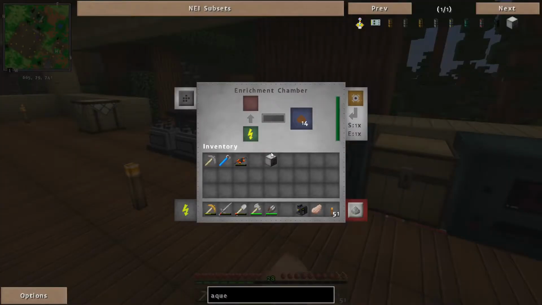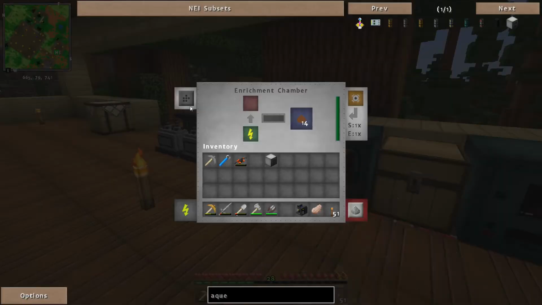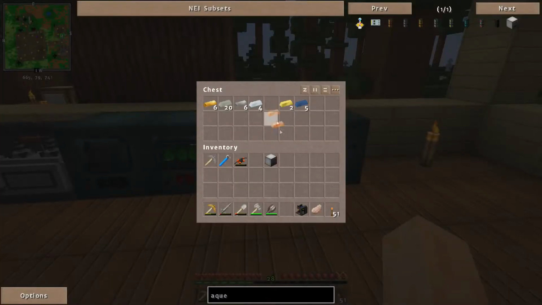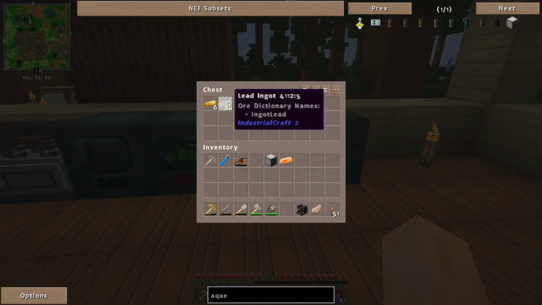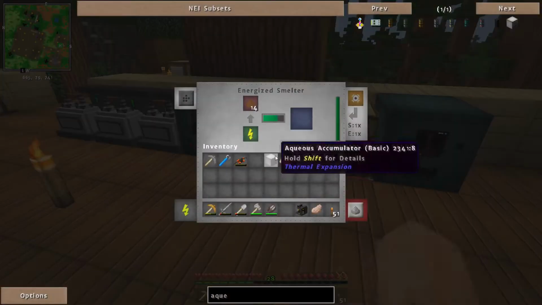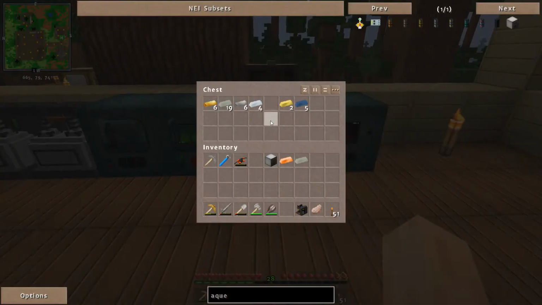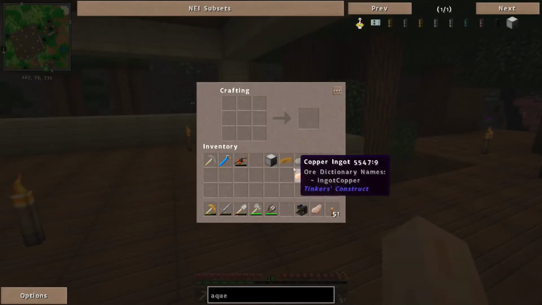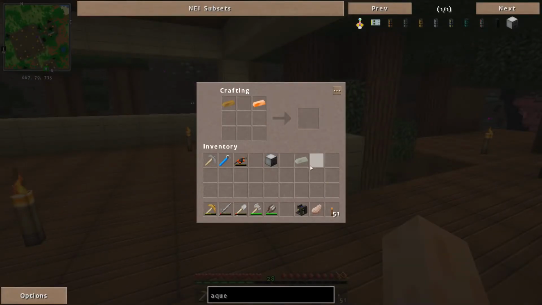Is it processing? I've got copper. Oh yeah, I turned off auto eject, didn't I? Oopsie-daisy. So that's going to start processing some copper. We need 2 bits of copper, a piece of lead. Should have some lead free. Yes, I do. So just waiting for that copper to pop in there. There we go. Okay, so yeah, it's mechanism copper as opposed to anything else. Not the end of the world.